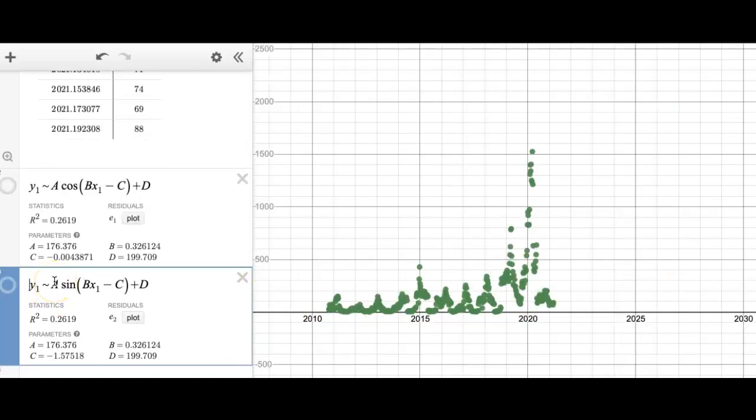We could use the other sinusoidal form, the other sinusoidal function with sine instead of cosine, but the same parameters and the same syntax where we're saying y sub 1 tilde, and on the other side we write the sine function, and then Desmos carries out the computation. Now if I select this, then another curve appears with a different color. So it is for you to decide which of the two functions you will explore. You just have to choose one and stay with that one.